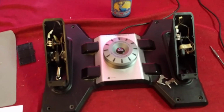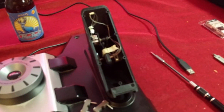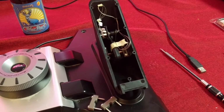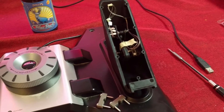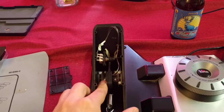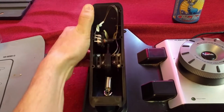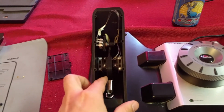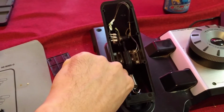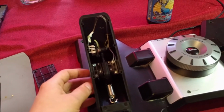What you're gonna need to fix it, this is an alternative way I found. If you do have a good 3D printer, you could try and reprint that little plastic part, but I thought it was not the best idea. So as you can see, you have these little bushings which hold your rudder pedal axis together, and this is what the spring does. So what I'm trying to do is I'm gonna have to replace this with something else, and I don't know if you can see clearly, but there's a piece of plastic underneath here which we can use to actually fix something on.